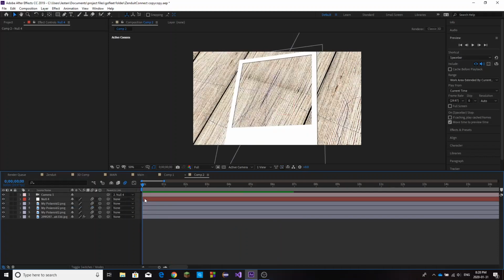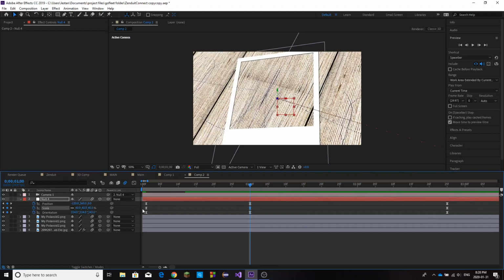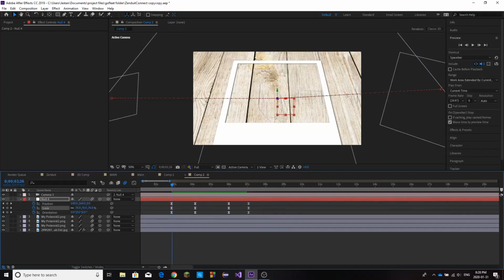Some things that we can do to make it look better, and I'm gonna run through these pretty quickly, is we can add some movement here so it's not just sitting still as we're looking at our scene. So for example, we can scale this. Let's set this to 40 and have it zoom in a little bit. Scaling is the easiest one. I'm gonna let you know right now, you won't have to play around too much if you're just scaling.